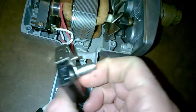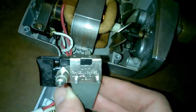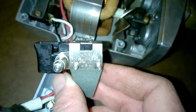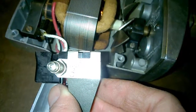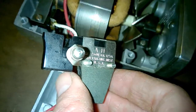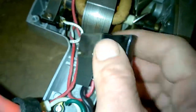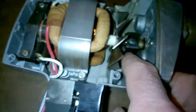Unfortunately, it's not reversible. I don't think very many of them were then. Let's see what we've got here. This thing says, yeah, okay, Underwriters Lab stuff there. There we go. Sorry about the bright lights there, guys. So we'll get this thing off. Let's try getting this thing off here and here and see if we can lift this out.